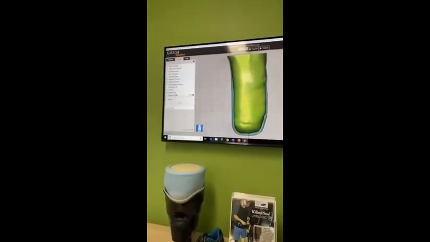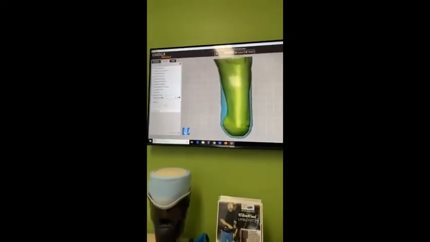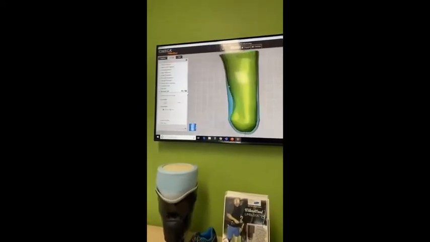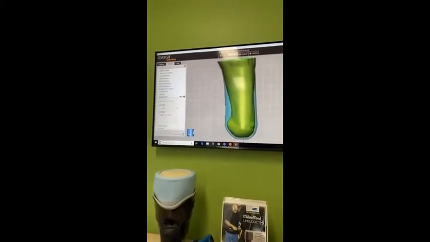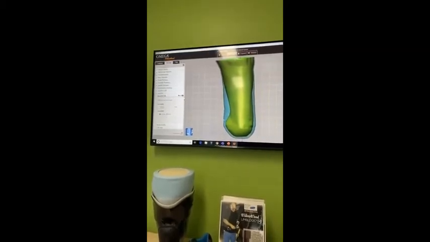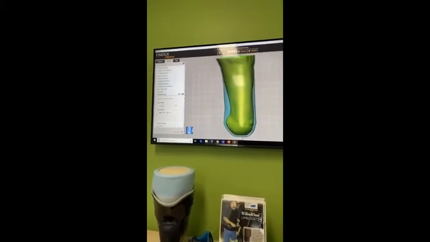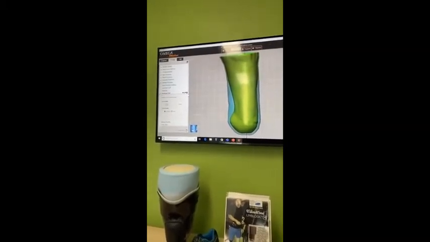Here we reviewed basically the liner, so we can check in different views of where we want to remove the gel. And if we're not happy with something, we can just press undo.